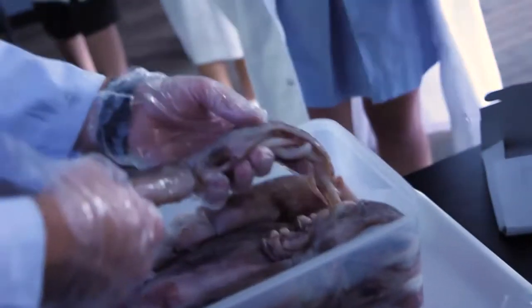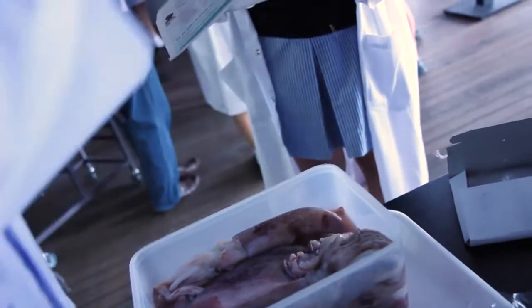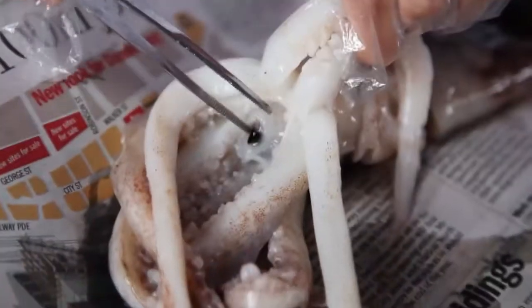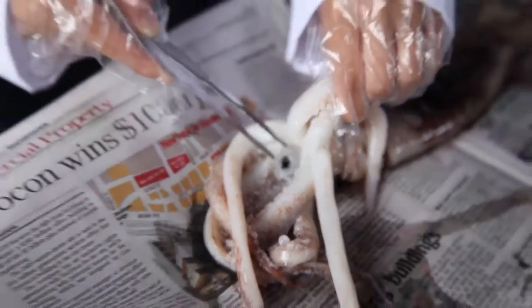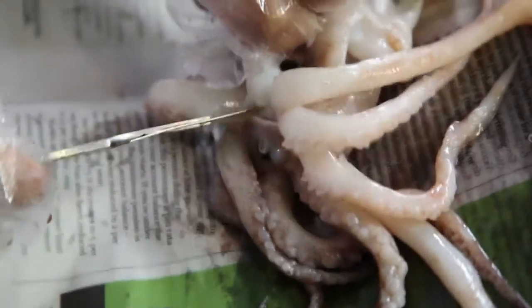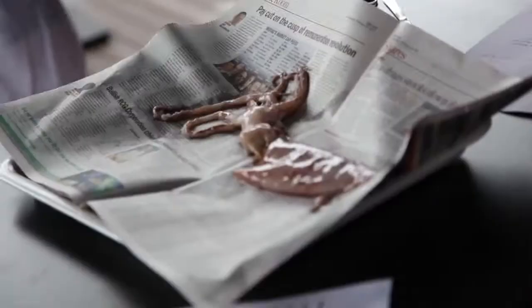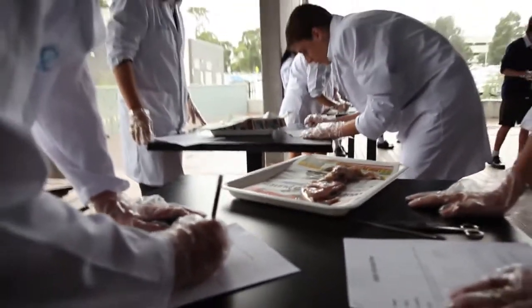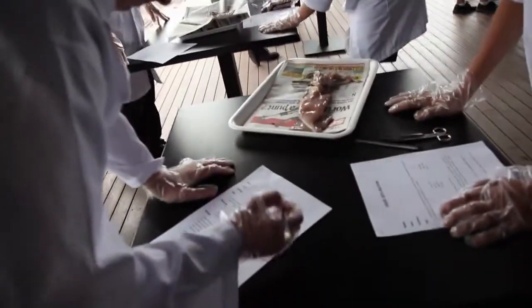We do a large amount of practical work — in fact we try to do one experiment per week or more, along with a range of demonstrations. With the squid dissection, for example, students learn about the anatomy and physiology of the squid, how the internal organs work, the external structures, and adaptations in relation to their survival. When we did dissections in marine biology last year, we actually used the bull shark. Academics from Monash University came and ran the program for us, provided the bull sharks, and did dissections with our students.